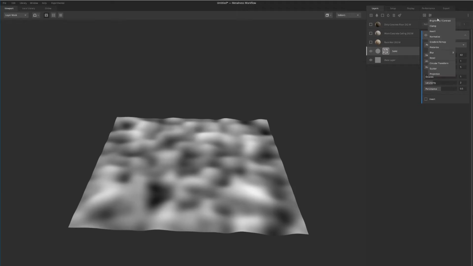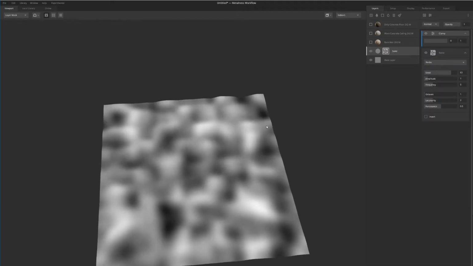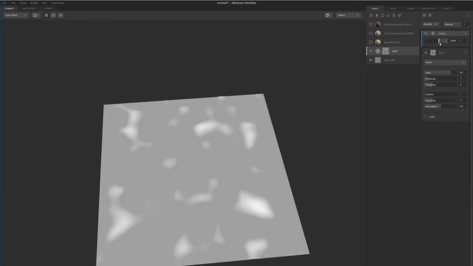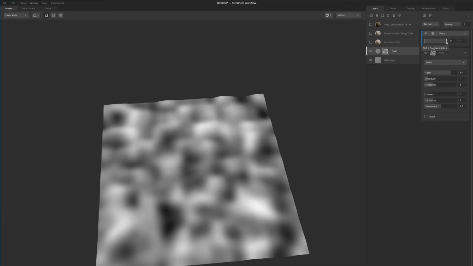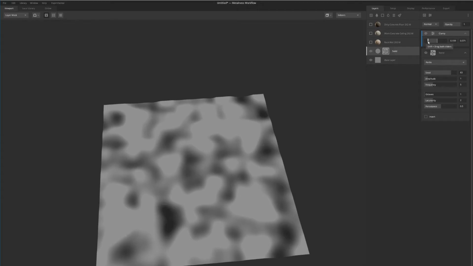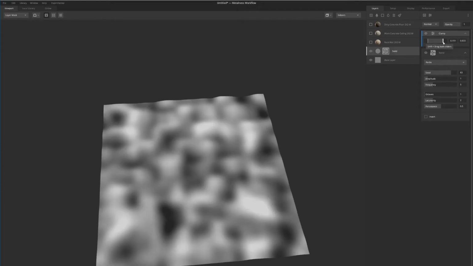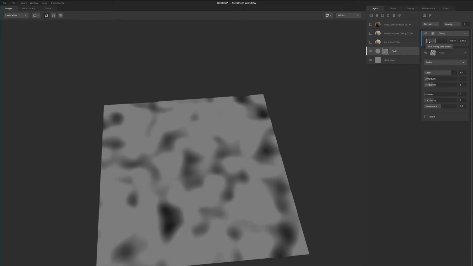Let's just add another one called clamp. What this does is give you a range between 0 and 1 in order for you to define the image that you're seeing here. So if I move the range over to this side, you're going to see that things get darker. And if I move the range over to this side, you're going to see that the image gets wider. So the purpose of this is so you can get the definition of range that you want. And as you can see, the noise really changes just by using this feature.